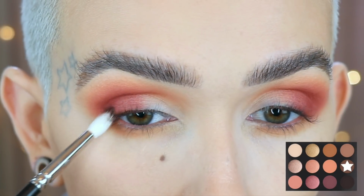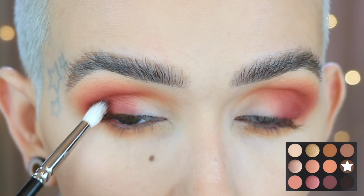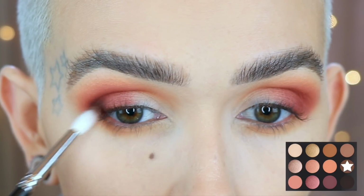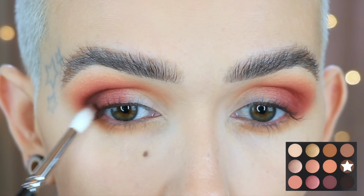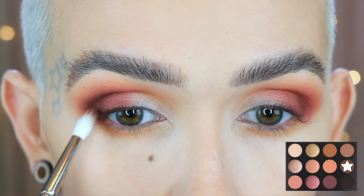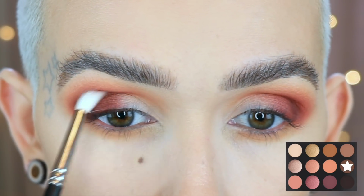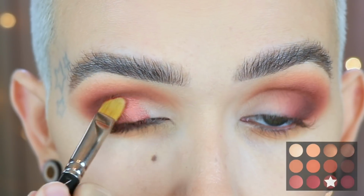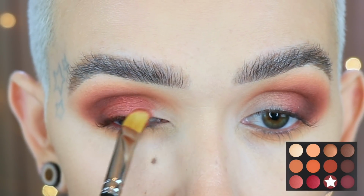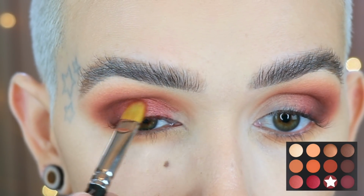MAC 221 in the shade Embark, and I'm applying that to the very outermost part of the outer V. I just want to add this in for a little bit of depth, and then I kind of take it halfway into the crease as well. Fan the Flames on a MAC 242. I'm applying that all over the lid, all the way up to the crease.